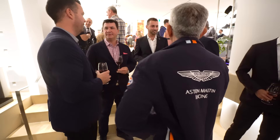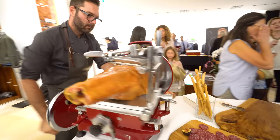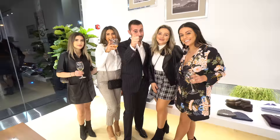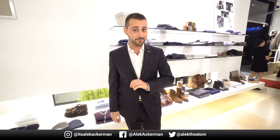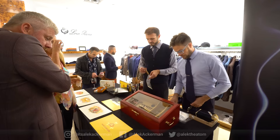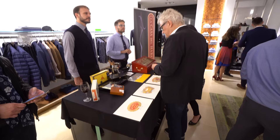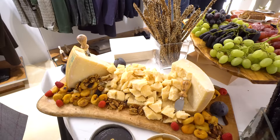So everything is going very, very well. We got everybody here to Via Cavour and everybody looks like they're having a really good time. Vanessa and everybody here at Via Cavour have done a fantastic job putting on this incredible evening. They have a couple of really cool stations — scotch tasting by the guys at McCallum, which is brilliant, and cigars from a really cool cigar place in Yorkville. They're sending everyone home with one, and they have some really good Italian food to go along with it. I think everybody really had an awesome night.